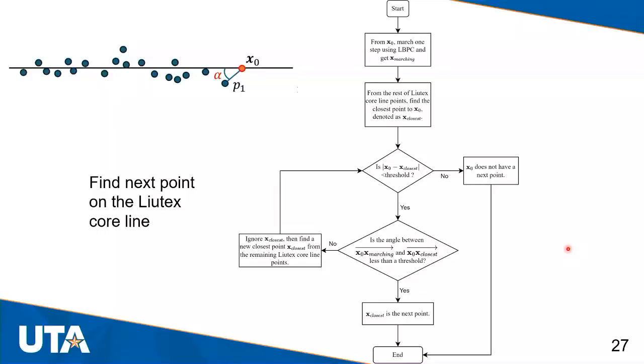And if this condition is not satisfied, we find the second next point. Because it's possible that its closest point is here, not along the gradient direction. Maybe its closest point is this point, in the opposite direction, but this point does have its next point. So we need to check the second closest point, and continue until all the points within this threshold have been checked, right?